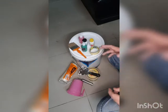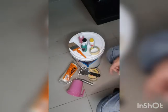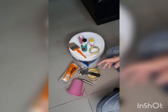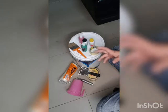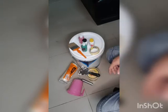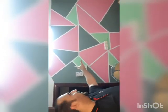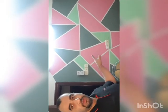So I'll show you guys the results, and the leftover part, which I left for you to see what I did and what the outcome results are. Stay tuned. Let's go there and see the colors. So this is what I did, the initial finish you can see, with these three colors only.